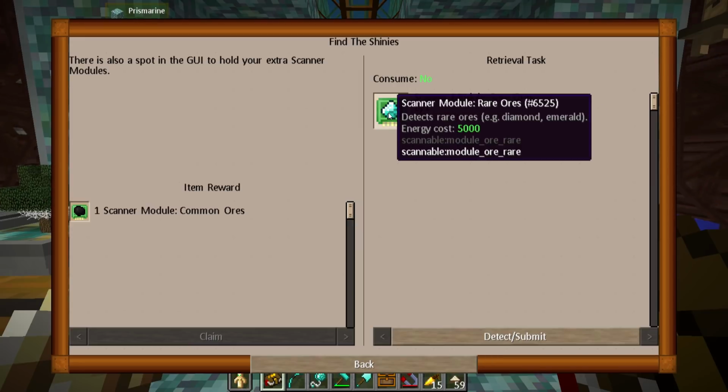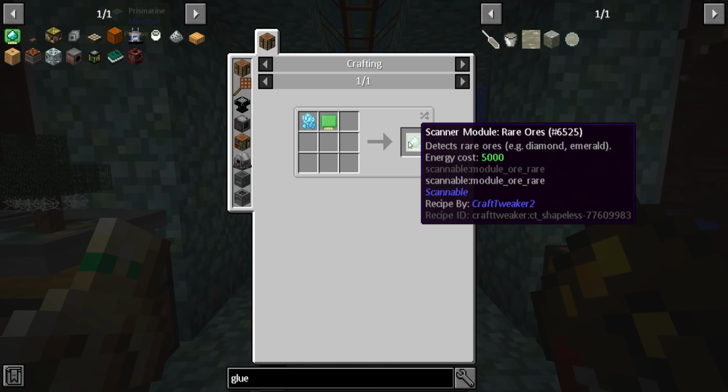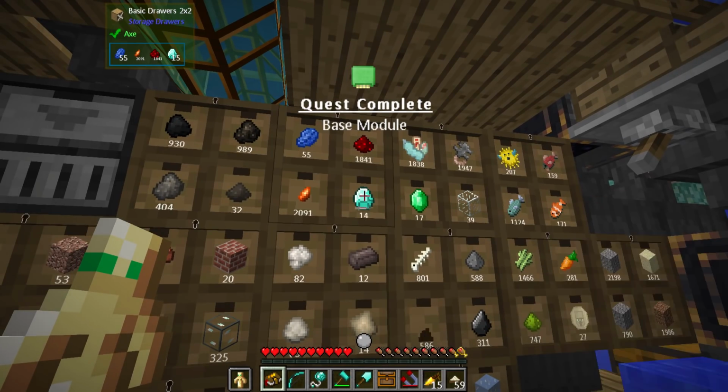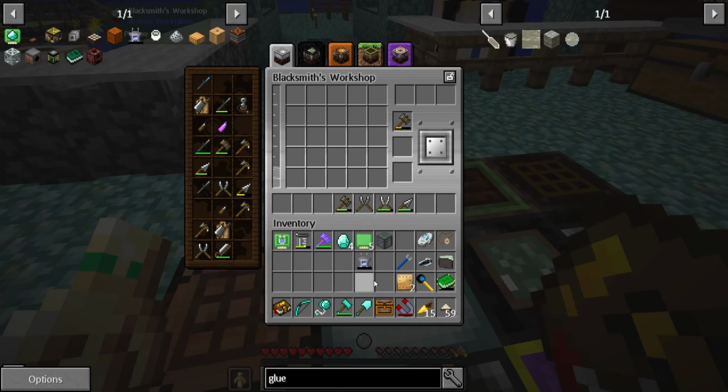Now, we need to make one of these, though. Diamond chunk. Oh, boy. All right, let's put this on the list. 4 diamonds smashed together in a blacksmith table, which I don't have many of. But it should... Oops, blacksmith table. There we go. It should, because I end up remaking all my tools, allow me to find more.